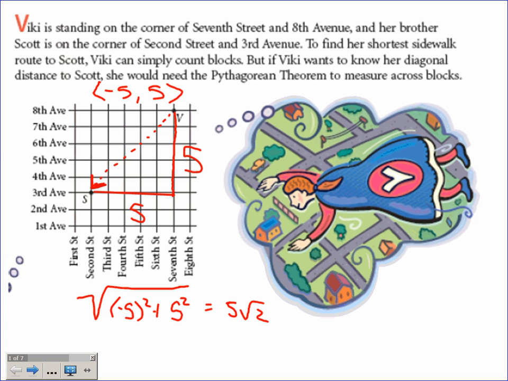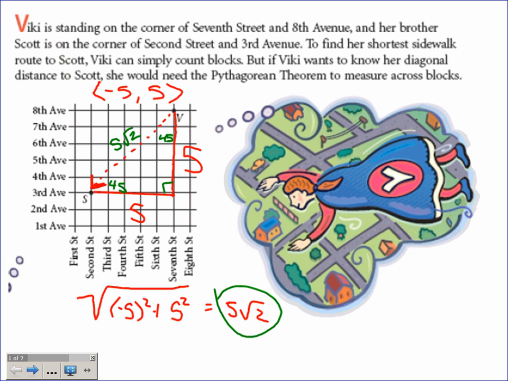But then later on, we studied this and we said, well, hey, if this distance is 5 and this distance is 5, technically this is a 45, 45, 90 triangle, okay? And if this is 5, this is 5, this has to be sort of the side length times the square root of 2. So does that make sense why it's also 5 times the square root of 2? Yeah. So we've kind of done this already twice, and we're sort of just combining the ideas and just kind of formalizing, talking about what the distances is.